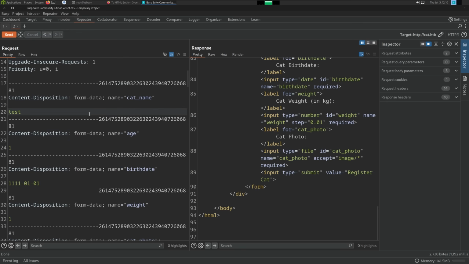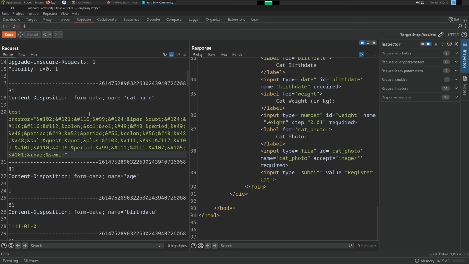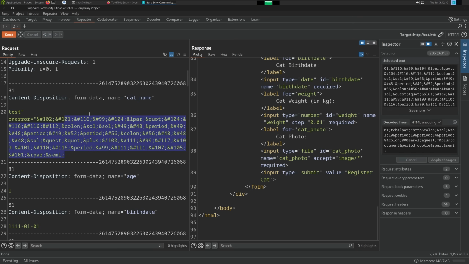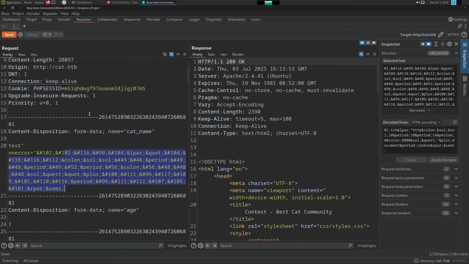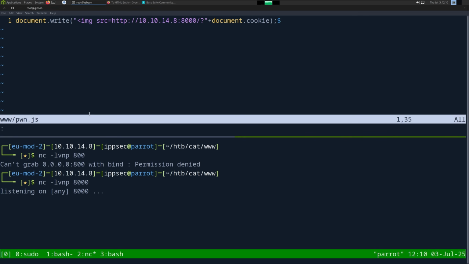So the cat name, we're going to put a single quote, onerror is equal to, paste in our payload. And let's see. If I don't have the trailing quote, I think it's going to put that for me. So this should work. I'm not getting a hit back, so this is definitely the right name. I'm going to send it. And hopefully we get a hit in a second. I wonder if I try to view cat, I probably don't know the ID I need to get, right?